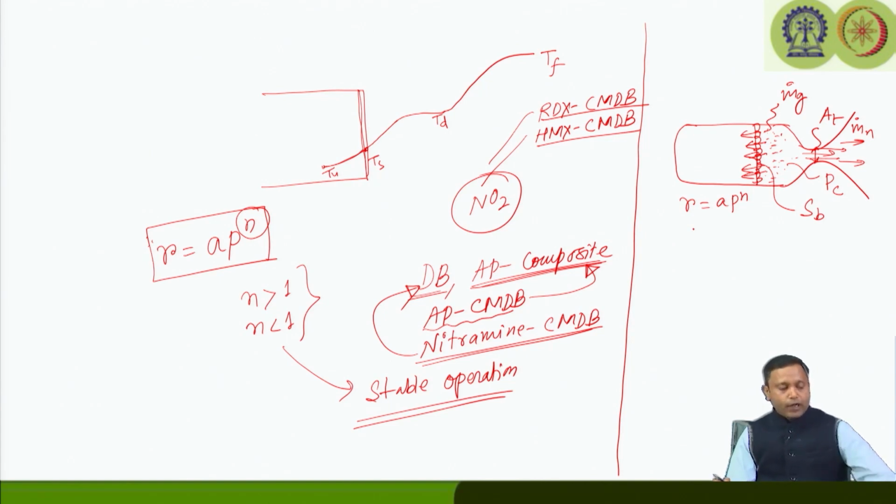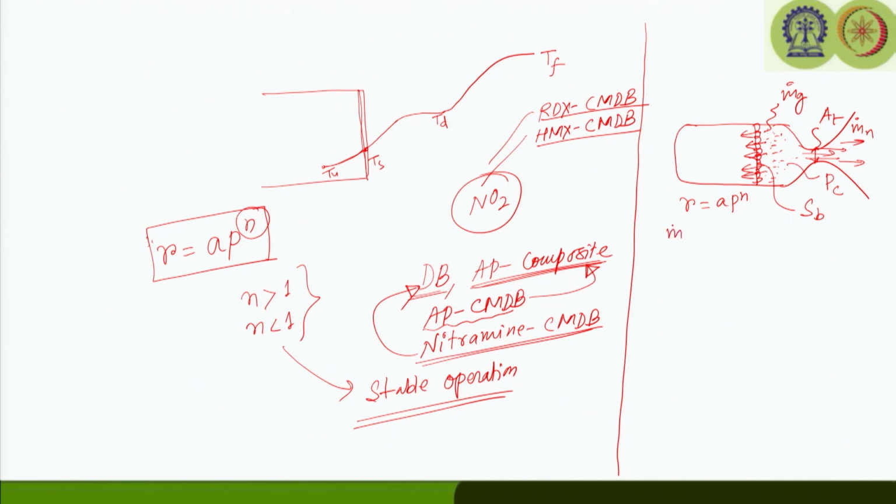Now, if we look at the equations we have already seen for the mass flow rate through the nozzle, we denoted it in terms of the chamber pressure, throat area, and the characteristic velocity. If you look carefully, the mass flow rate through the nozzle varies linearly with the chamber pressure. M dot n varies linearly with chamber pressure, and it is related by the equation m dot n equal to P c A t by C star.